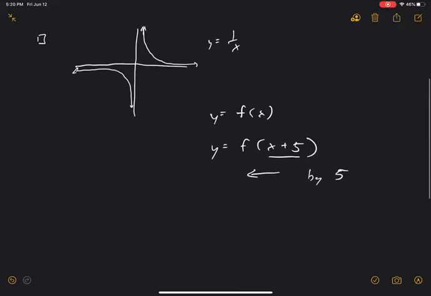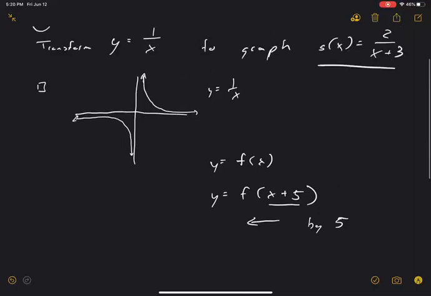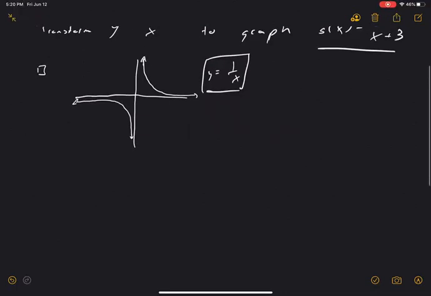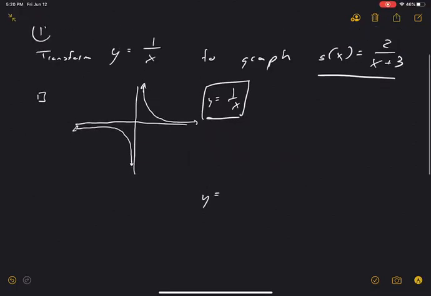Okay, so let's apply that to this. And we can do these transformations in steps. So I'm starting with my graph of y equals 1 over x. I know what that looks like. It looks like this. It's one of these graphs that it'd be good to have a general idea of what it looks like in the back of your head. Okay, so now let's transform this to y equals 1 over x plus 3. That's not exactly what this is, but it's one step closer, right? So we'll deal with the plus 3 first, and then we'll deal with the 2 next.